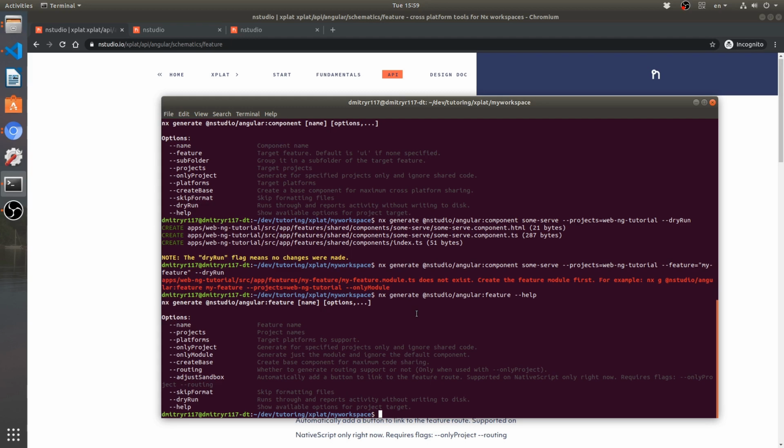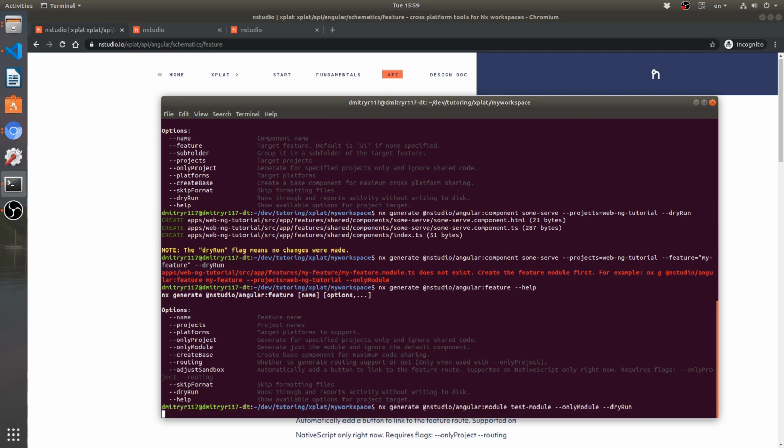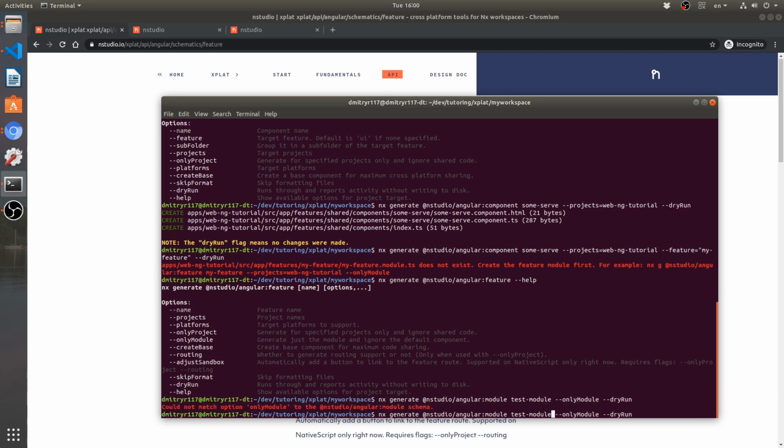So let's see if we try to generate a module with dry run, what it would do. Let's see with only module. Actually, I made a typo here. Should do a feature.